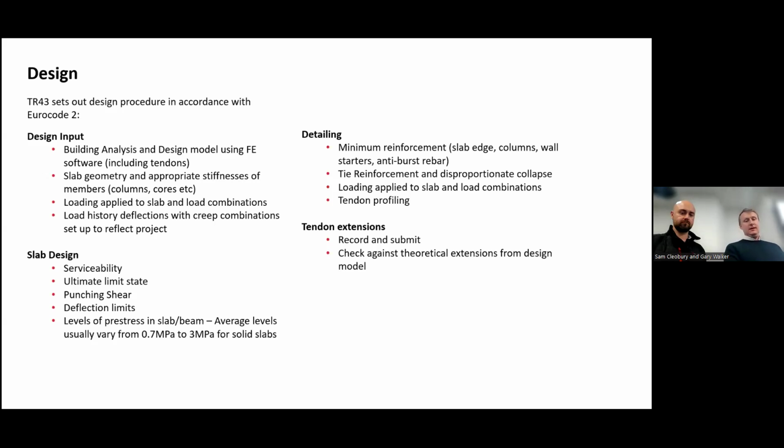And then we'll do the interspan and all this sort of detail. In the slabs, we'll set up the reinforcement, disproportionate collapse, Eurocode 2, and whatever building category and class you're working to. And we're applying a lot of load combinations, as said before, and we'll profile the tendons that match the design model on our drawings, and then we'll get the extensions from the model of what we expected the strand to extend, and check that. That's what's used to check against what the guys measure on site.